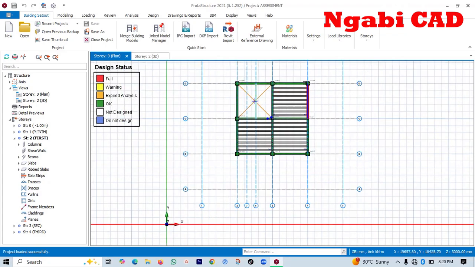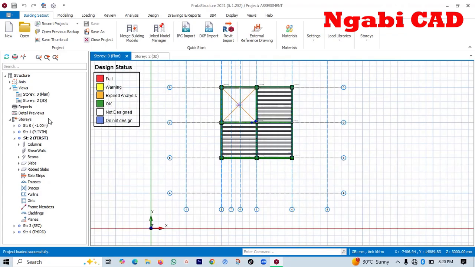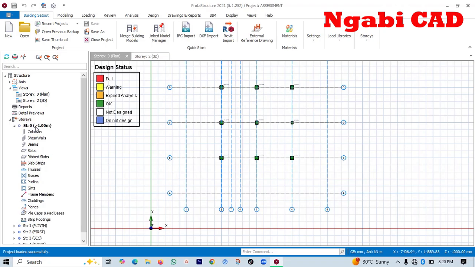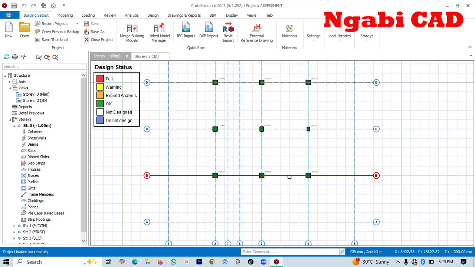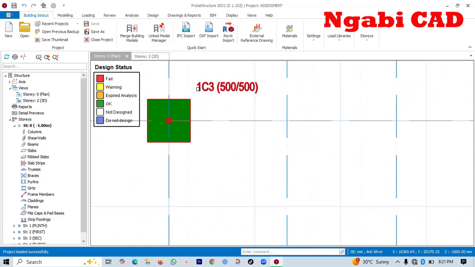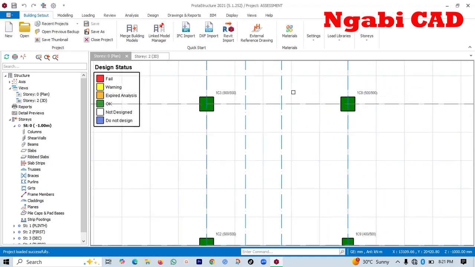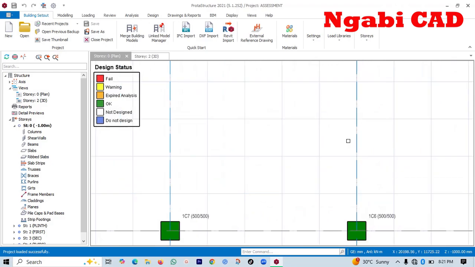In order to design the foundations, we shall go to the last story, which is story 0, and we shall see our columns. This is column 1, story 1, column 3. This is column 8. As you can see, our columns.